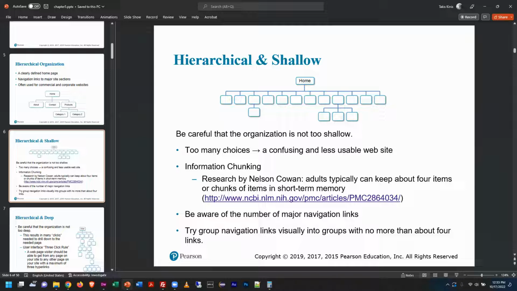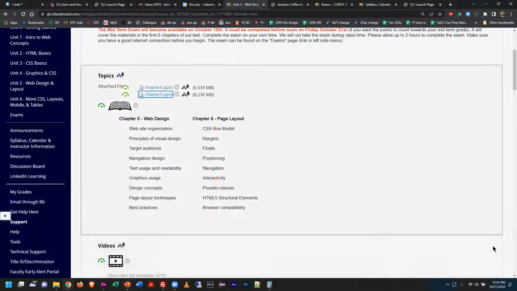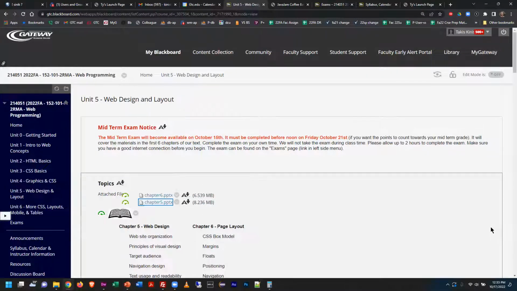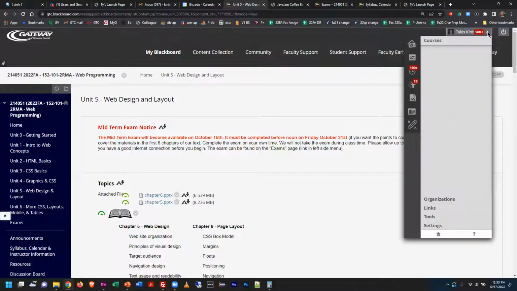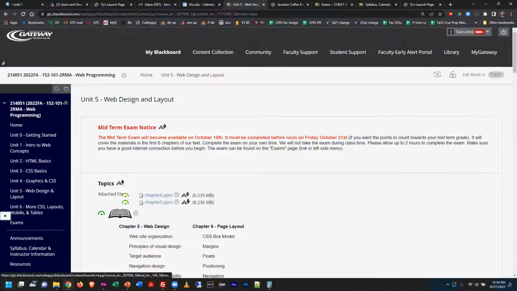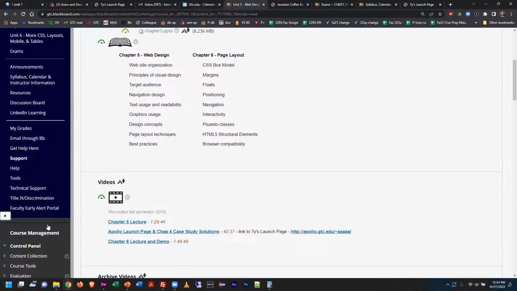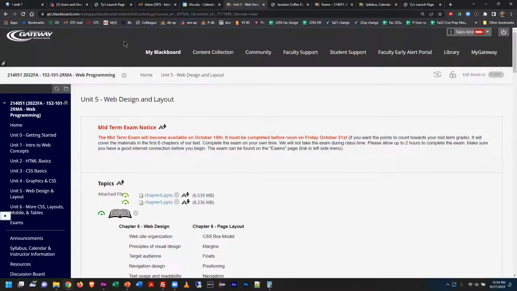So for example, you can go to a website where they have like 20 top level menu items. In fact, they have so many, they make them really small and they're maybe even hard to read. Or if there's really that much to look at, you could look at what we do on Blackboard. Blackboard's a really good example of a really busy website because we have top level menu items, and then they also have these weird drop downs, and then they have the side menu, right? I mean, there's so many navigation items here. There's no way they could put them all across the top. It would just not work.